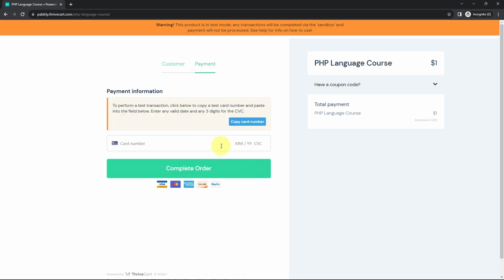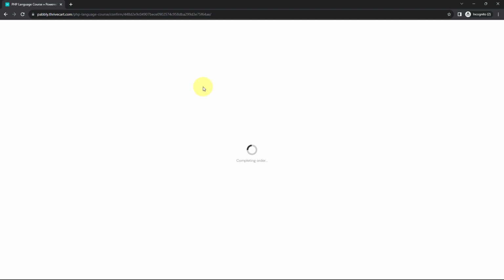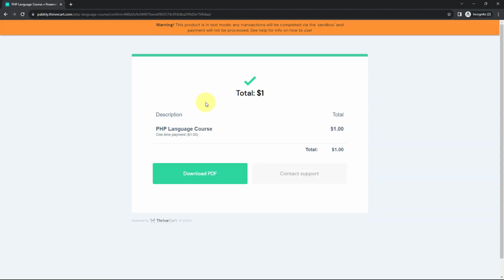Click on continue. Then because this product is in test mode, we can use the test card to make this transaction. Just copy the card from here, paste it over here, and let's enter the month and the CVV. Click on complete order. Now as we click on complete order, here you can see this order is processing right now. So now you will see just now we have received a new order. A new product has been purchased on our Thrivecart store and the purchase is successfully done.